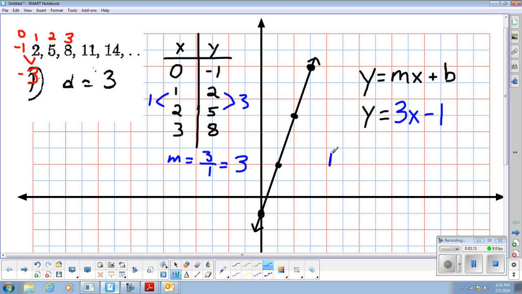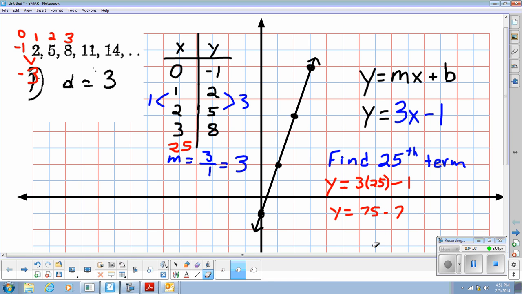Later on you will be asked to find terms, but not right now. We're just going to write the equations. If I want to find the 25th term, here's what I do. The 25th term would be like writing a 25 in the x side of the t-table. Since the 25 would be on the x side, I will write y equals 3 times 25 minus 1. What is 3 times 25? I know that to be 75 because that's like 3/4. So I have 75 minus 1. Oops, mistake. Eraser. Thank you. Here we go. Okay, so 75 minus 1. Y equals 74. And this is how you can find any term in the sequence, by being able to write an equation for the sequence, or an equation from the t-table, or an equation from the graph.